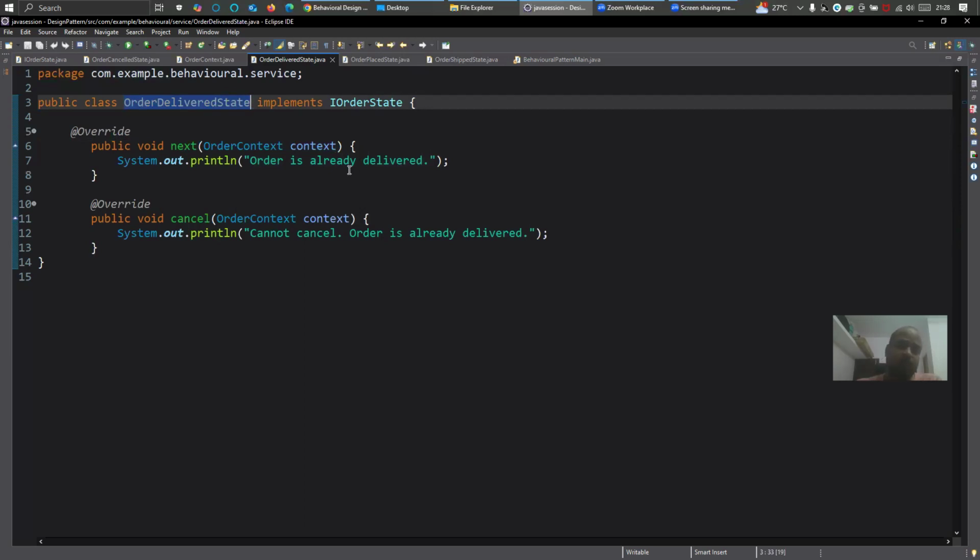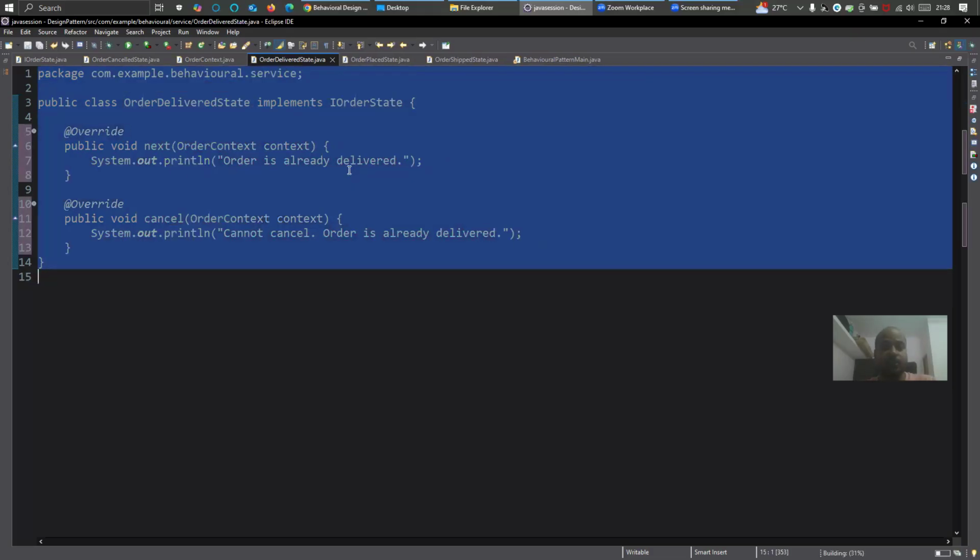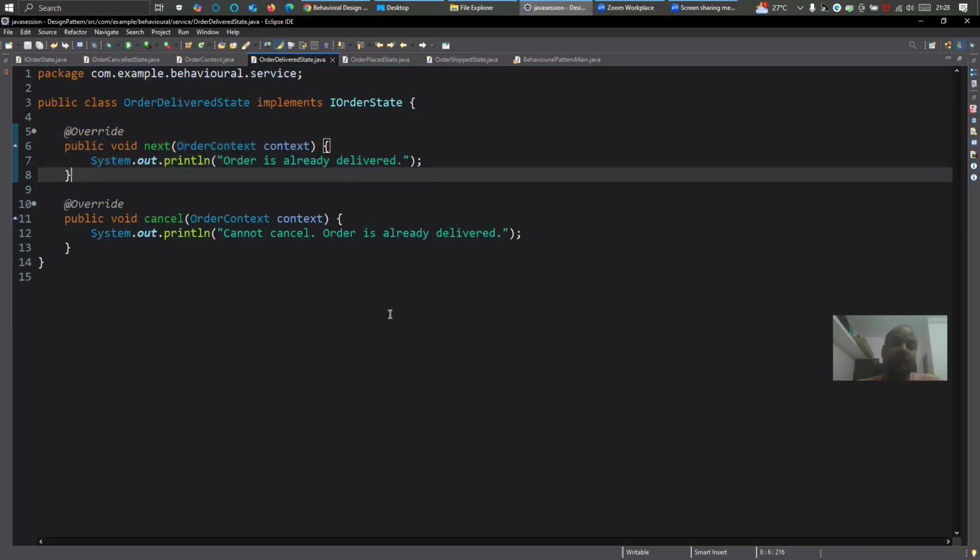I'm not implementing the core business logic inside here, only to show you the design pattern, how the pattern style can be implemented. I have taken this piece of code, and here I'm only showing system.out.println. That means the business logic got executed. And in cancel, it is saying cannot cancel this order. Order is already delivered, because on order delivered status the order is delivered and you cannot cancel it, right? Before delivery of the order, you can cancel it. Your shipment will get cancelled, then the product will return back.